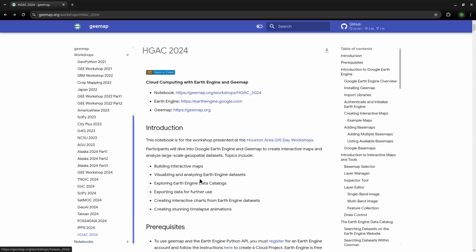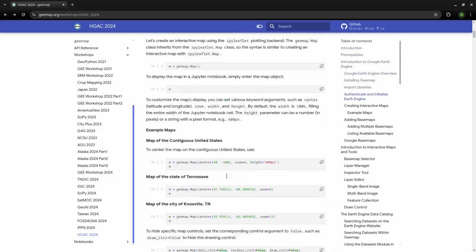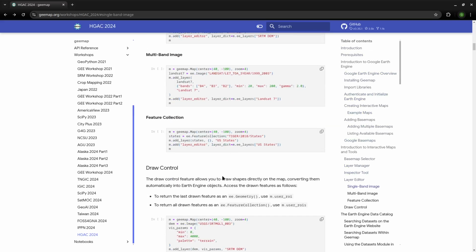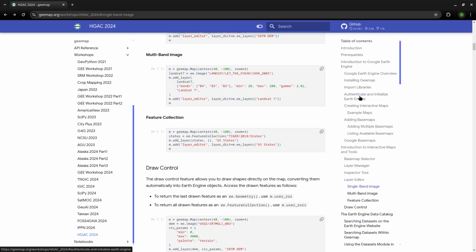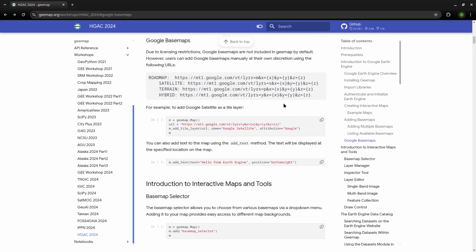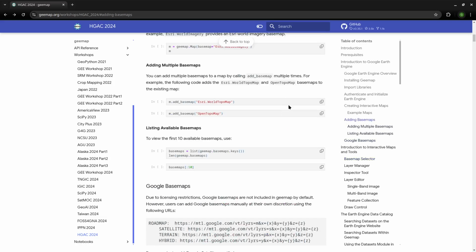HGSC 2024? All right, so once you're here, you can see this is basically what we're going to go through today. It's a very long document. On the right here, you can see the table of contents, so you're welcome to skip through. We're going to go through step by step and show you how to get started and how to get some data. Basically, how to watch movies, but how to stream geospatial data, and that's it. All we need is just a couple lines of code. Things are so much easier now than a couple years ago.